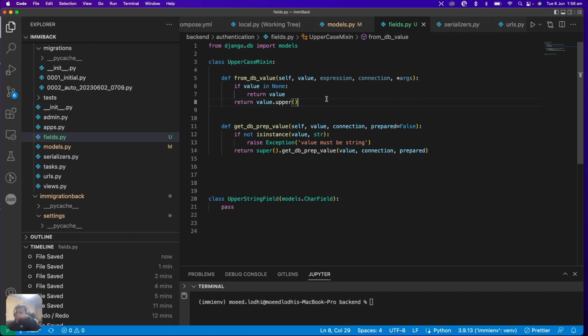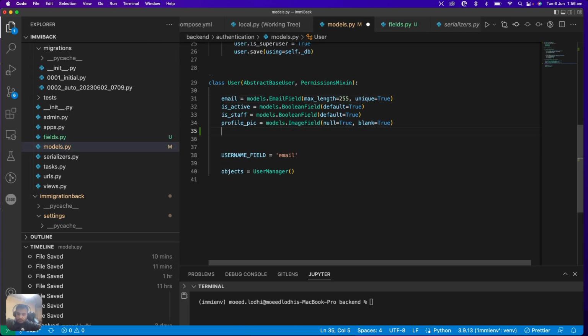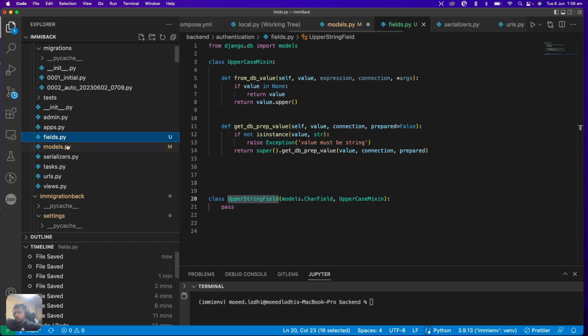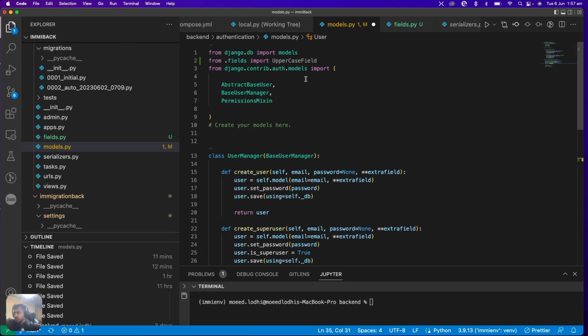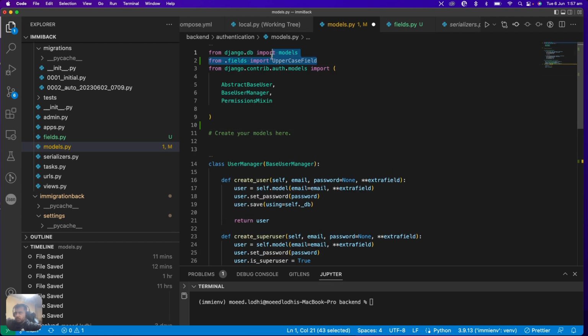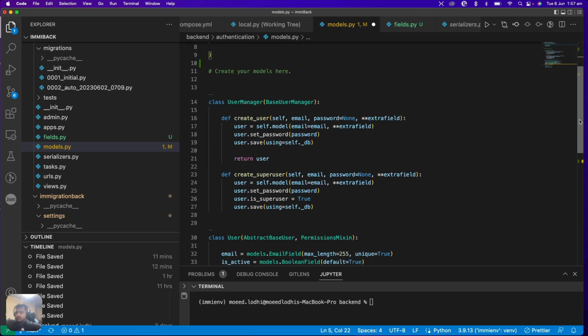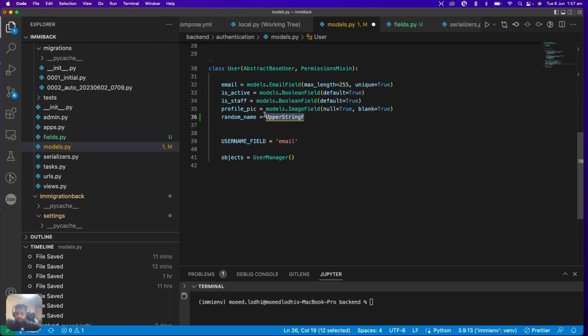Okay, so now I have created my two functions over here, from_db_value and get_db_prep_value. I think these should get the job done. Let me just do something. Now I have my custom model field ready, and I will create a new variable, upper string field, actually, not uppercase field. But I need to import it first. That's why it's not being recognized. Oh yeah, sorry, it should be UppercaseStringField like this. It was UppercaseField because I was practicing on this before.